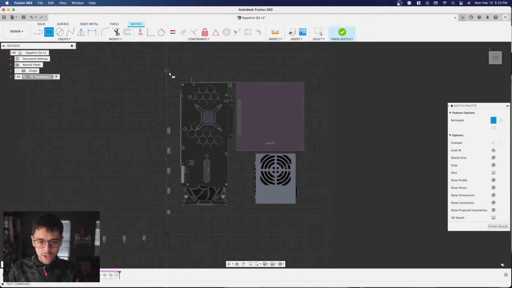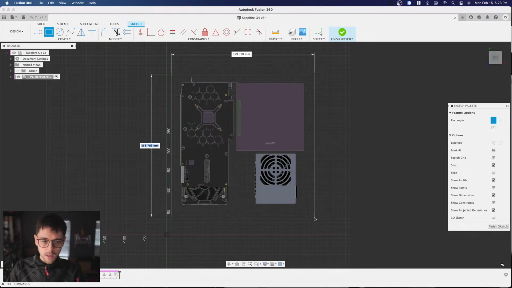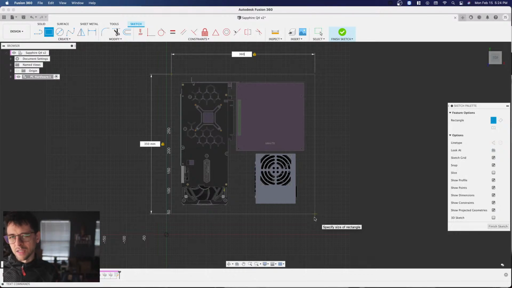All right, so now that I have my sketch icon, I'm just going to simply drag a rough box around the area of my computer components. And the only thing I care about right now is that I'm not going to have any decimal places. So I'm actually going to make this 350, and I'll make this 360. That means later when I'm adjusting the width of the case and the depth of the case, I know I won't have any fractional units. I can just easily say -5 plus 10. It'll be fine. It'll work out okay.